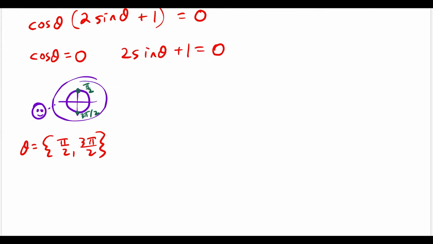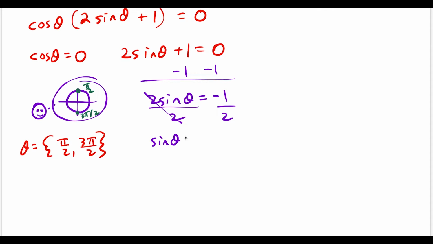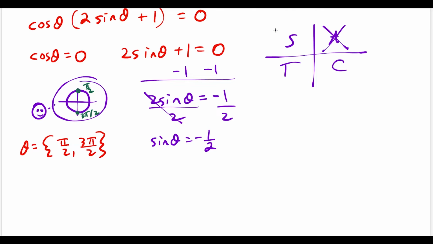But now we could shift our focus to the second equation. So this one we could start by subtracting 1 on both sides, and we'll have 2 sine theta equals negative 1. Now we just divide both sides by 2, and that's going to give us sine theta is equal to negative 1/2. So now we have to use our prerequisite skill of knowing the quadrants for the trig functions. So we have ASTC, and remember, all trig functions are positive in quadrant 1, only sine is positive in quadrant 2, and since sine theta is negative 1/2, that means our two solutions for theta have to lie in quadrants 3 and 4. And what we should find next here is our reference angle.